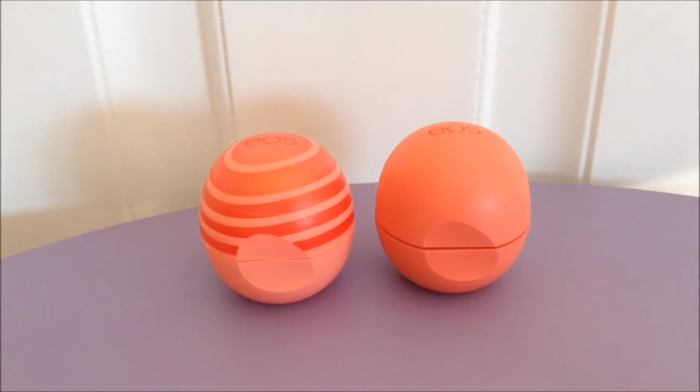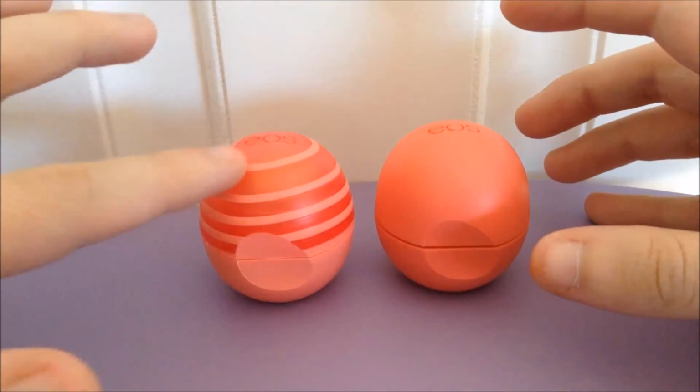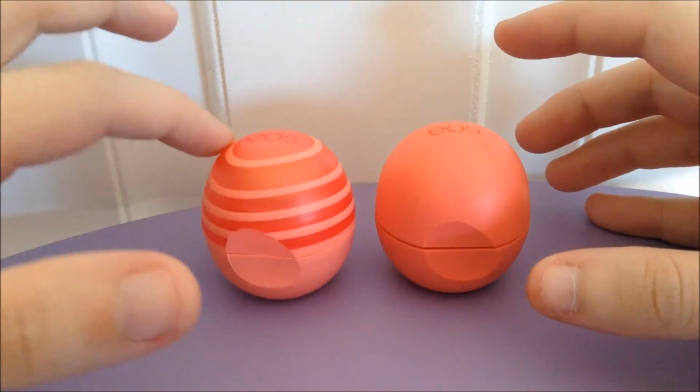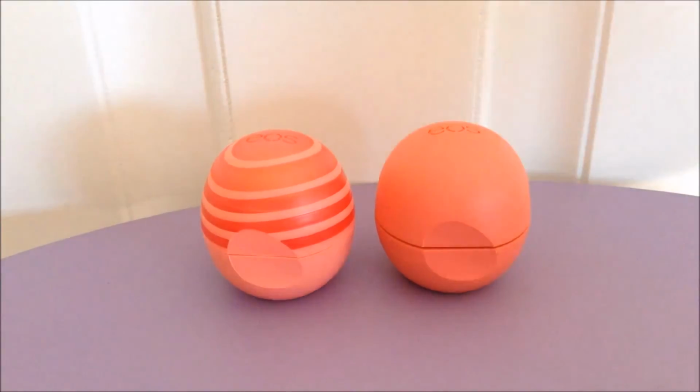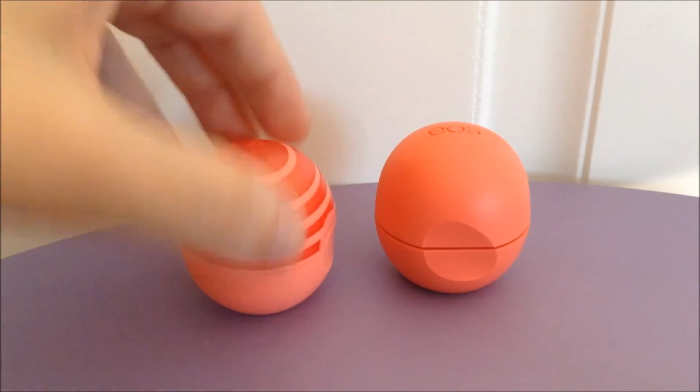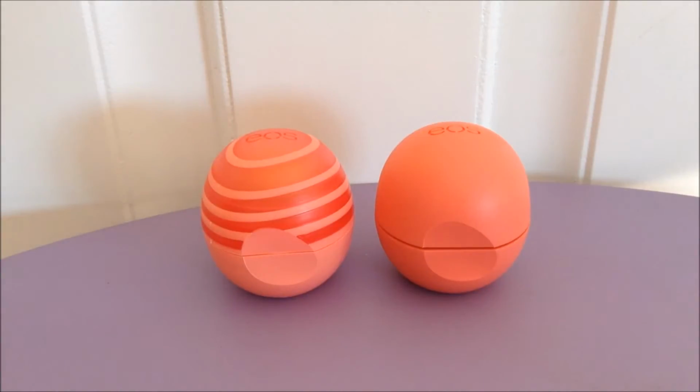In terms of sturdiness, they both have rubberized plastic, although on this one it's only on the bottom half. The top half, the little light pink stripes are still that texture, but then this is hard plastic, whereas this is rubberized plastic all over. And that rubberized plastic is very prone to scratches. However, this already got one, and it wasn't even out of the package yet when it got it, so that kind of sucks. But other than that, they both have good seals on them, so I don't have to worry about them popping open in a purse or anything, so I am happy for that, and they are otherwise pretty all-around sturdy.